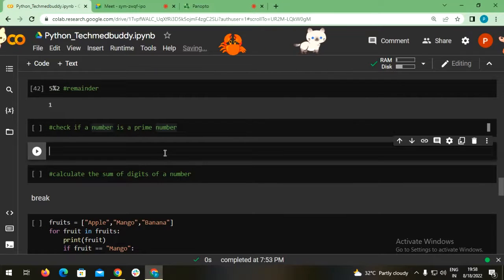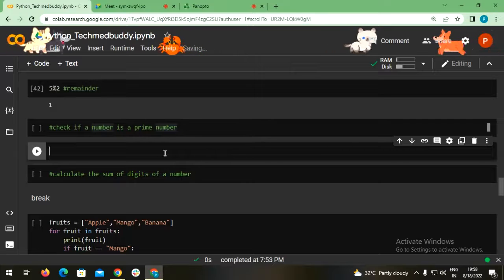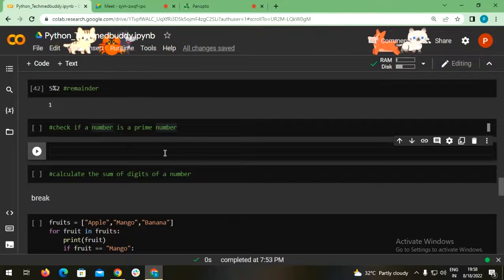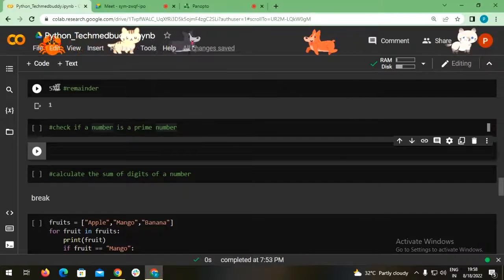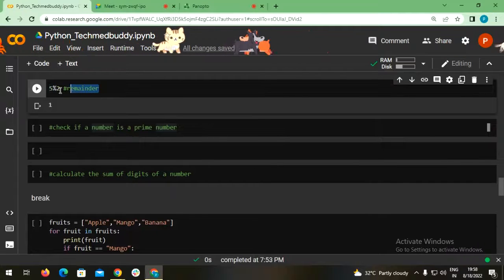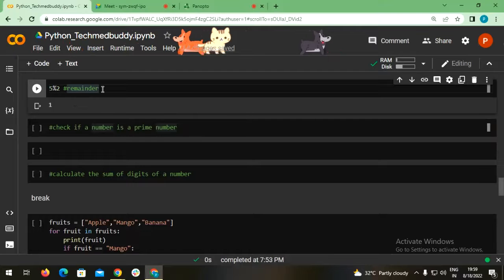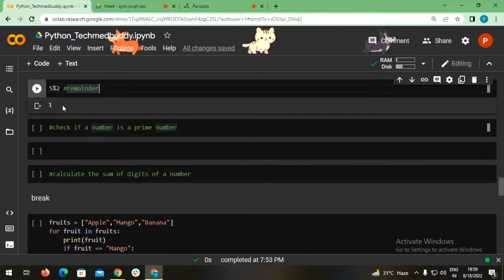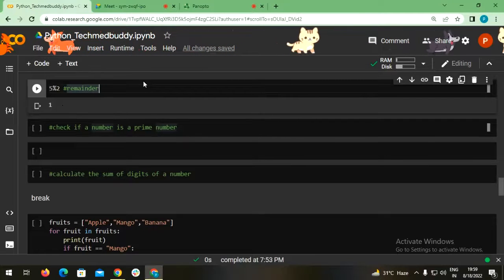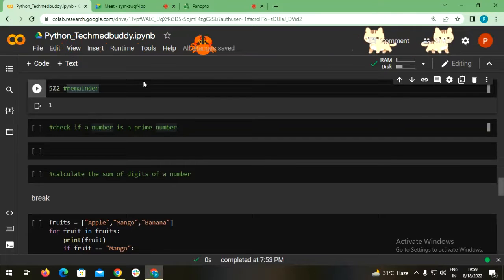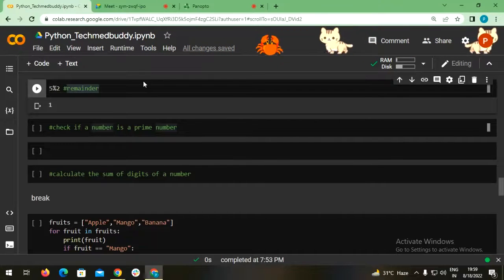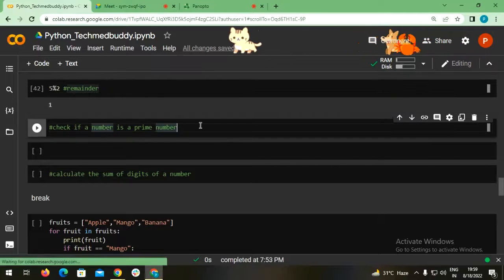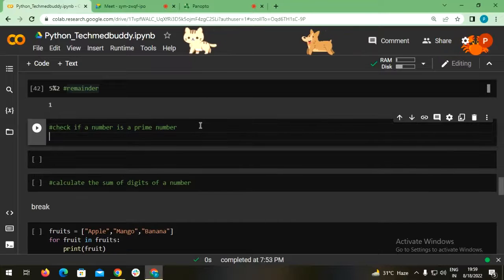Let's see how we can do that. This much logic we have: a prime number is divisible only by 1 and the number itself. And we have this modulo operator which can give us the remainder, right? If two numbers are divisible, then their remainder is 0. We know this, basic maths. So what we can do is check from 1 till the number: if there is any number whose modulo is 0, that means the numbers are divisible and the number given is not a prime number, right? So let's translate our logic into Python code.